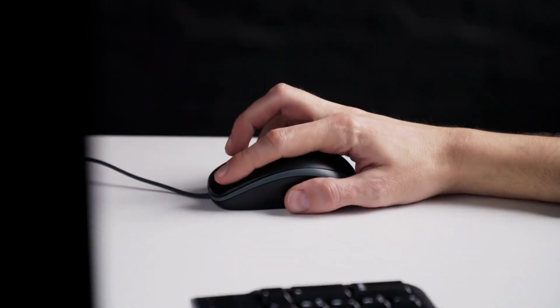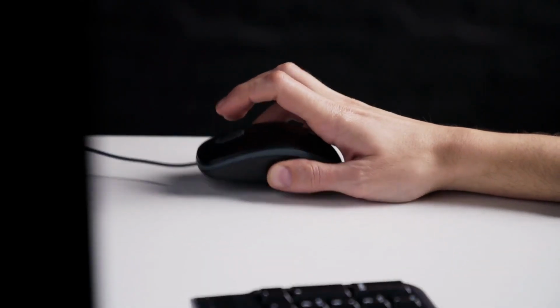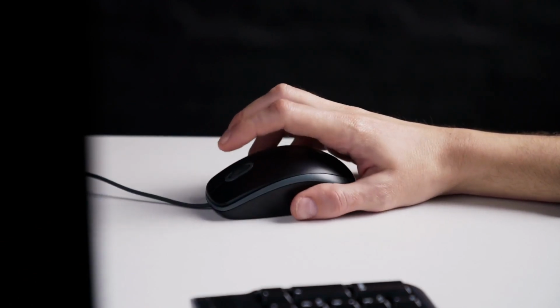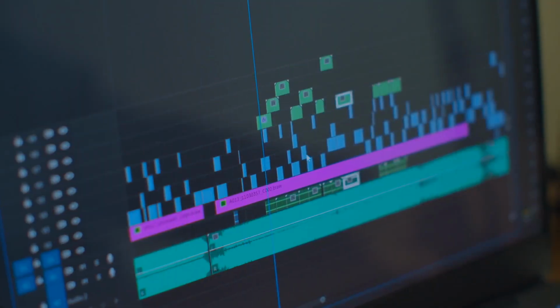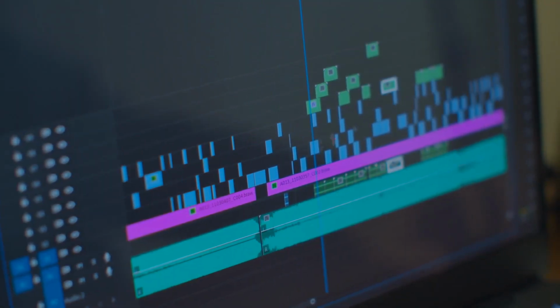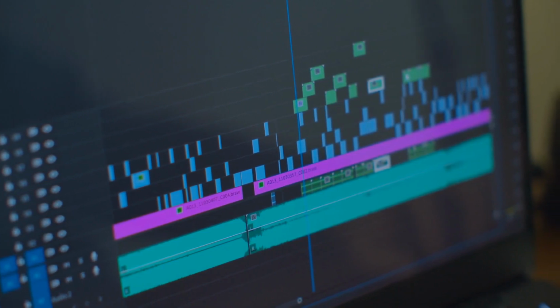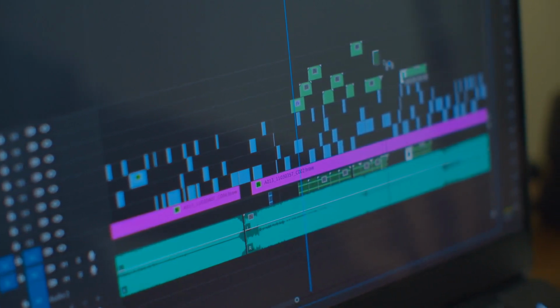Step 1 is simple. Just drag your main footage onto the primary track of your editing timeline to act as the anchor for your project. Watch the clip through a few times and mark the natural pauses or key moments where the speaker mentions something specific, because those are your gold mines.